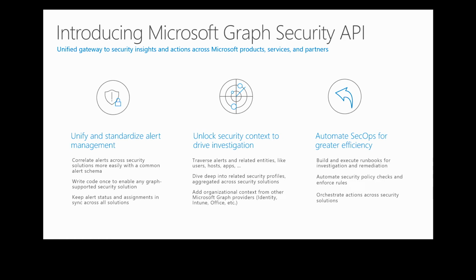Another thing that we're trying to do is do something we call democratized remediation. Right now, even at Microsoft, if we want to do something as simple as reset somebody's password, a security responder says, Jason's account looks like it might be compromised. I need to take an action on that. They can't do that themselves. They have to engage another team, open a ticketing system, cut a ticket, there's an SLA, a lot of process involved. It's really cumbersome. Security responders should be able to take actions to remediate things. This API is going to allow that to happen.